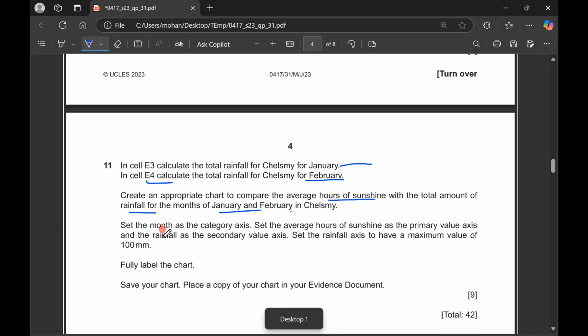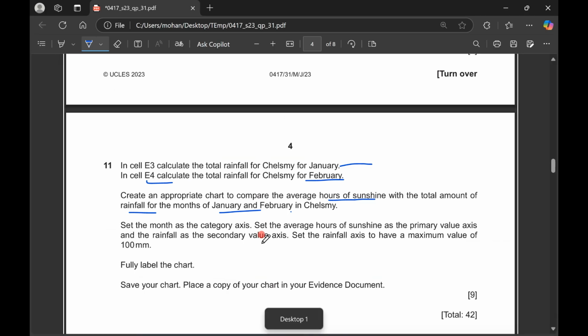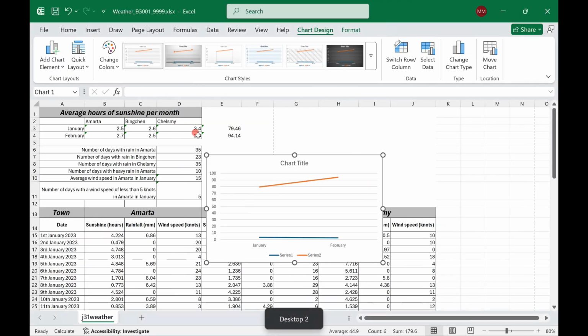And next, set the months as the category axis. As you can see here, the category axis is the months, which is good. Set the average hours of sunshine as a primary axis. So the average of sunshine should be the primary axis and the rainfall should be the secondary axis.